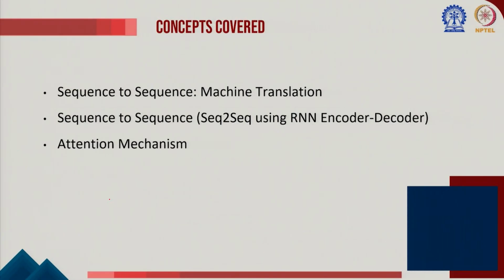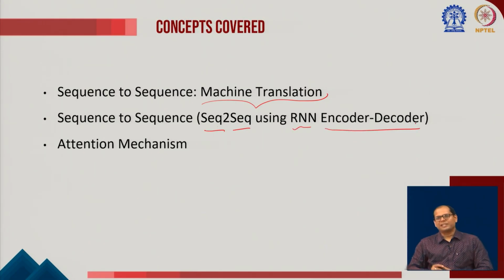So we are discussing RNNs and various applications, and in this lecture we'll talk about how to use RNNs for sequence to sequence tasks. Specifically, we will introduce machine translation very briefly as a sequence to sequence task, and then we will see for this seq to seq task how you use an RNN as an encoder decoder architecture. And following on that, we will see how to introduce the attention mechanism to make the translation and other models better.